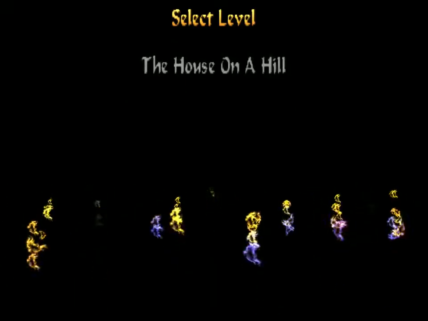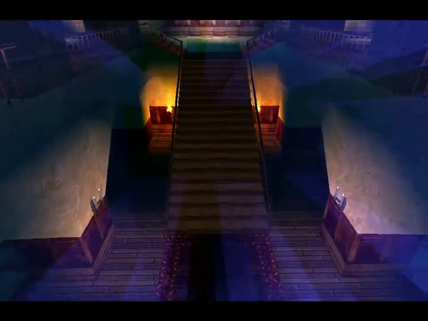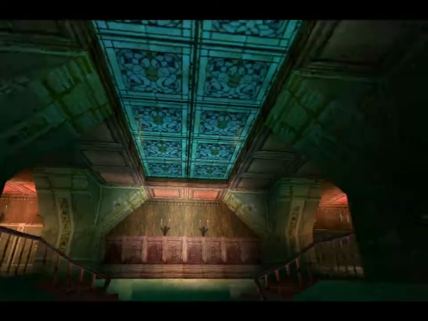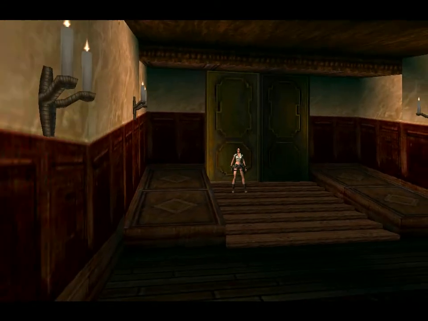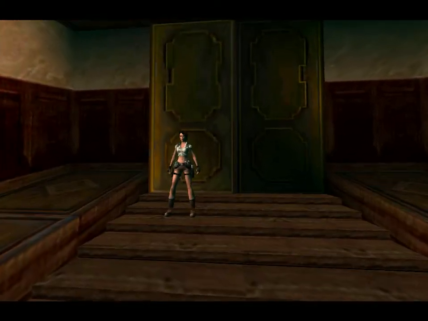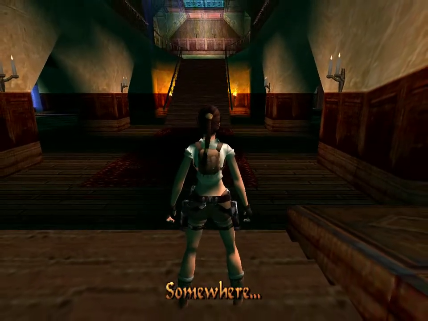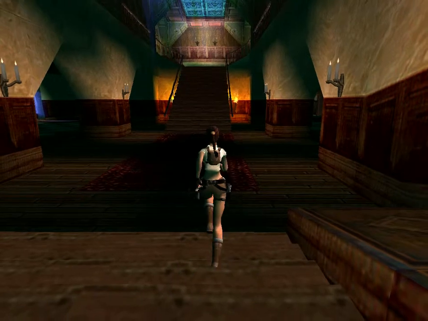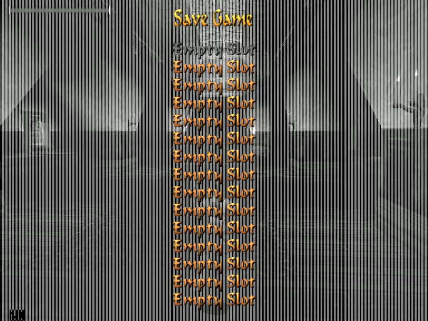So, one level. See? It's just so pretty. I mean, she's like super shifting. It's probably because she's nervous. I mean, I'd understand that. Okay. Tricky.